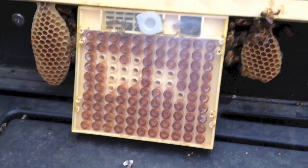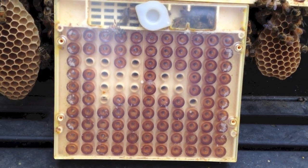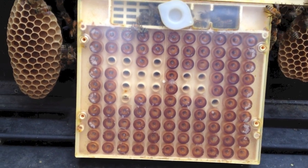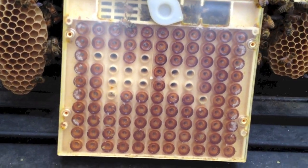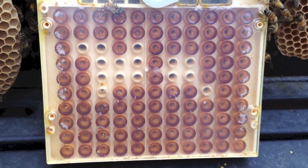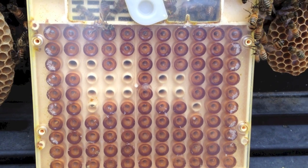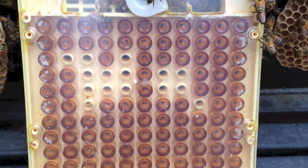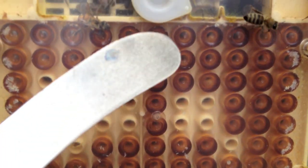Here's the back of the Nikot, or the cream breeder system, and I just want to point this out to you — I hope you can see this in the video. When the queen is in the system and laying eggs, she doesn't lay all the eggs at once. It takes her a while to get situated and then the eggs come out over a period of a few days. And so in order to get eggs that are three days old and just emerging larvae, after the fourth day I come out and start looking at the cells. Maybe you can see this cell right there.